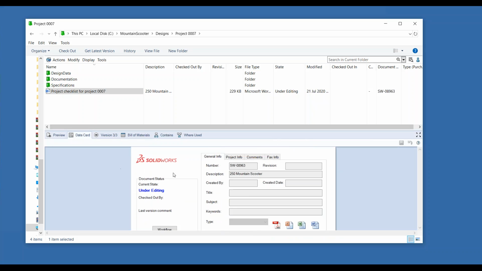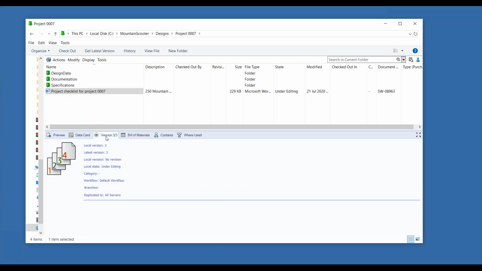You have a data card for every file, and this data card can be customized based on what you want, and it can vary between vaults. As you can see, you can see the number of versions of this file. There are already 3 versions of this file. So bill of material for this one doesn't make sense, but I will talk about it later.